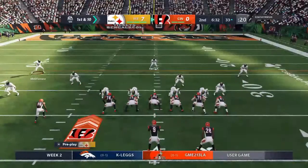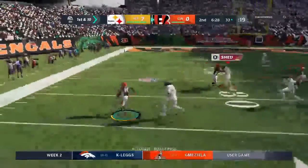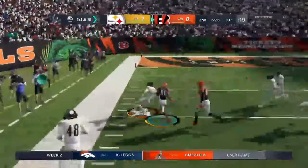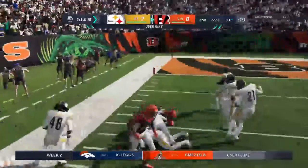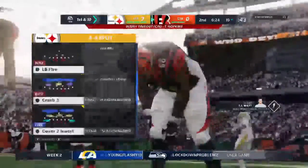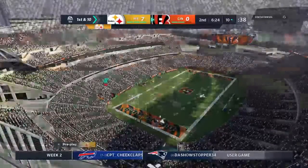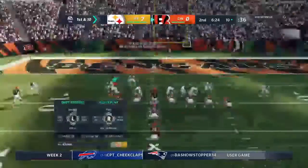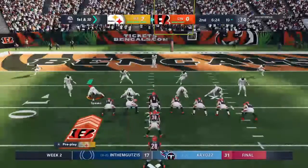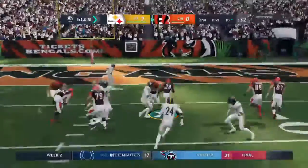This offense finding its legs now. Here's another 1st and 10. Quick throw here caught by Gabriel. And he's taken down, but not before reaching the 10-yard line. That's how you draw up the run-pass option right there. You get a chunk play out of it. And you know quarterbacks love to throw the RPOs because oftentimes they're in-breaking routes, but receivers love it even more. The ball gets to them quickly, allows them to put some moves on in the secondary.